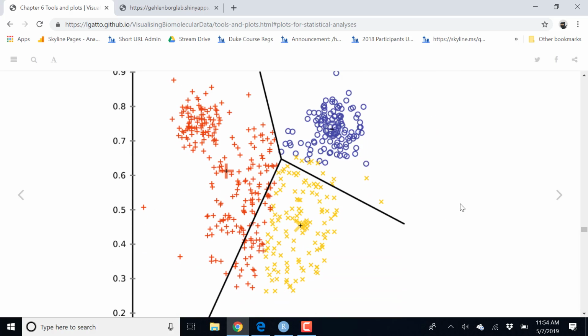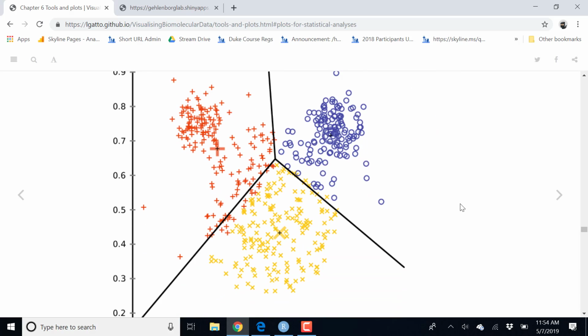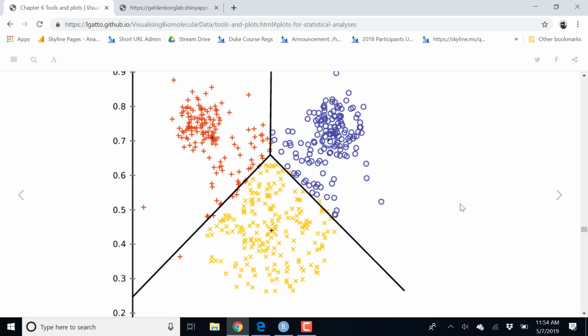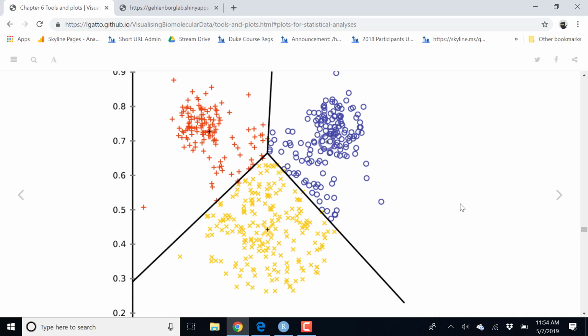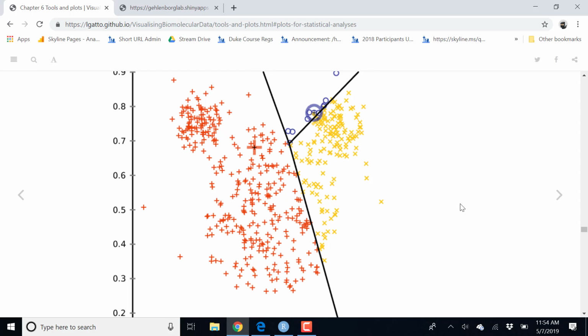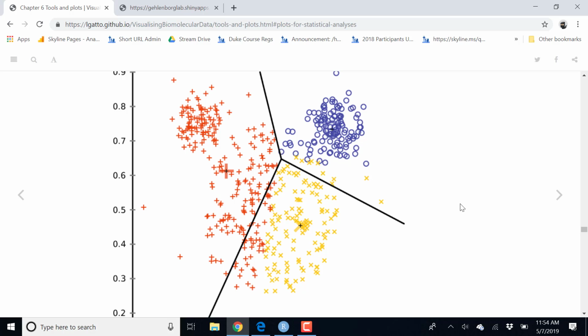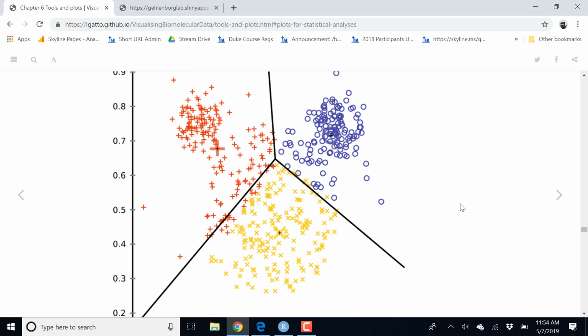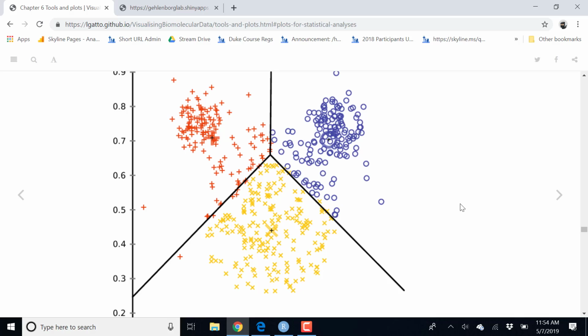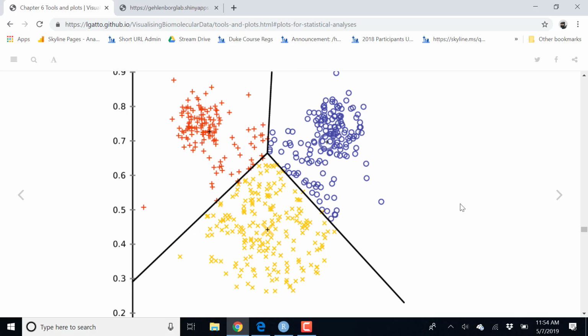So here's a representation of this iteration step on a different data set, where we see that at each iteration, the centers are recalculated, recalibrated, and then, of course, the points that are close to the centers don't change, but the points that are at the boundaries between 2 clusters get reassigned every time. So that's how k-means clustering works.